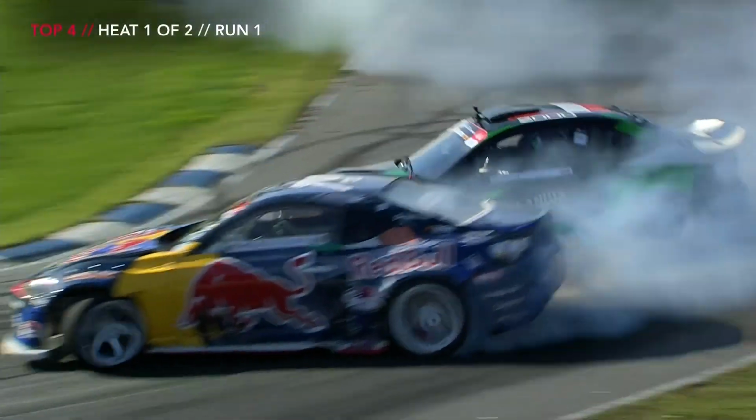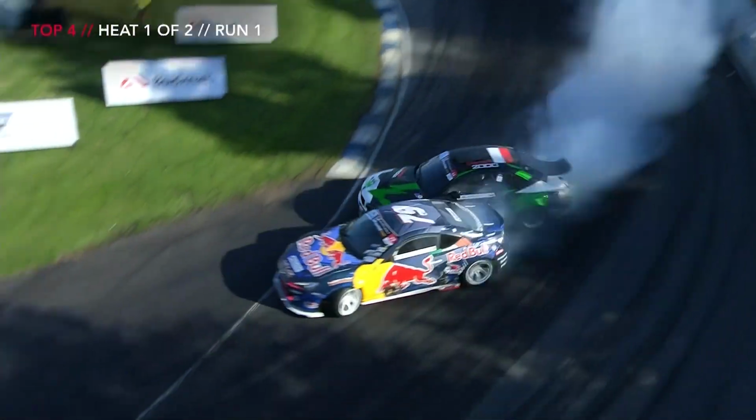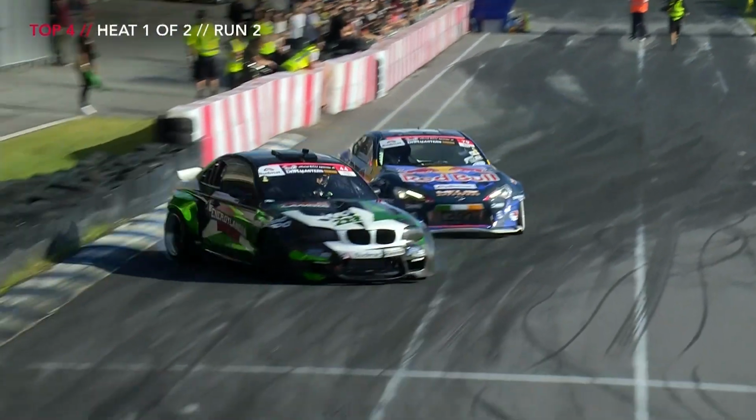Looks for him once again on the foot brake as Shanahan balances that car in that final outside zone, but Gottschalk is right there. Whoa, and he smashes him over the finish line. This conclusion to one of the best battles we've seen today. Gottschalk in the lead, Shannon in the final. It's all up to this. Yeah, this is for a spot in the final away.